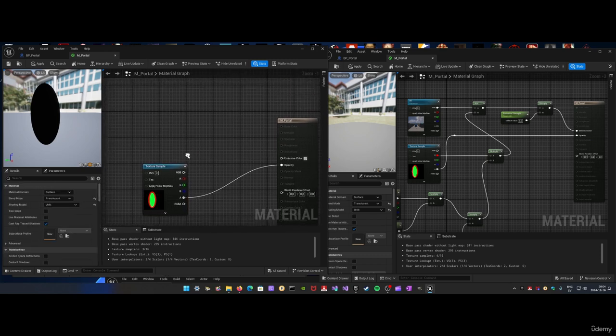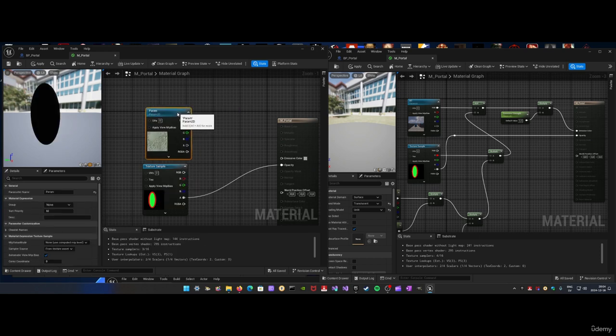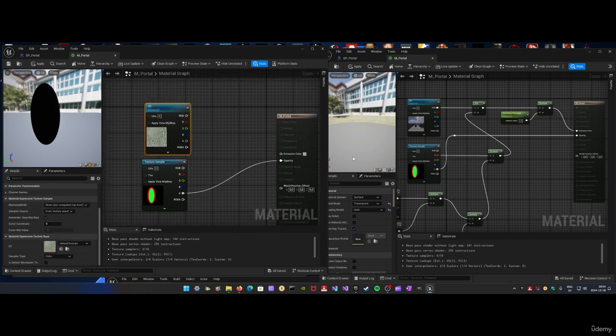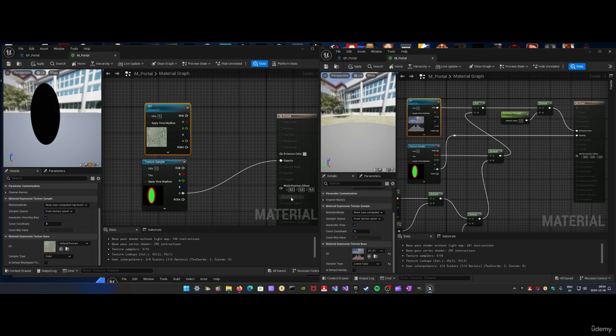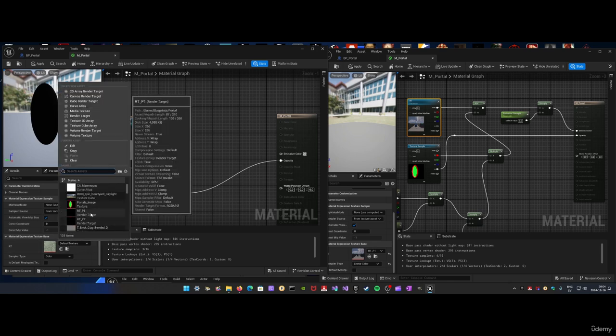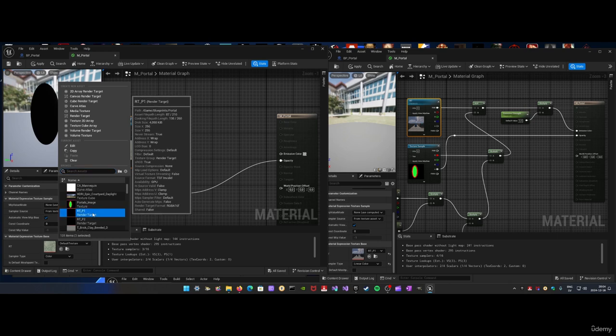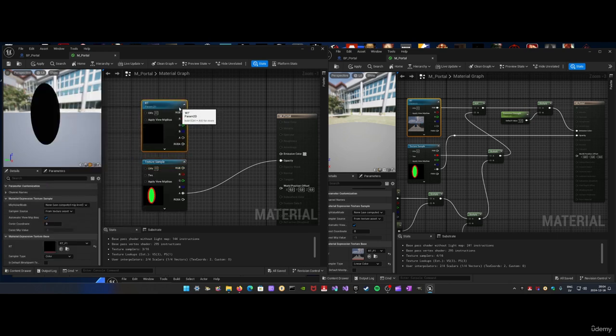All right, the next thing we are going to add is another texture sampler. It's called texture sample parameter 2D. Okay, I'm going to rename it to RT as in render target. It makes understanding easier. If you select this, I'm gonna see what I have chosen here. Yeah, it's for portal 1 by default. If you just select this, RT, make sure to set RT portal 1. We created this render target in previous lectures, so make sure you have this created. So I'm gonna select that.